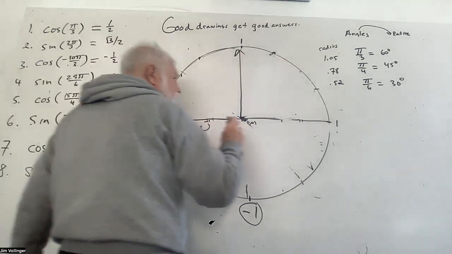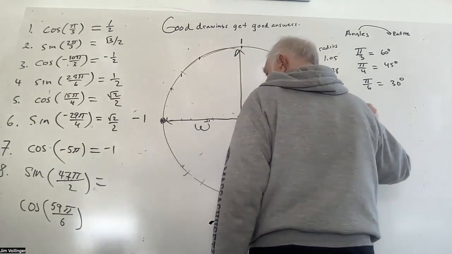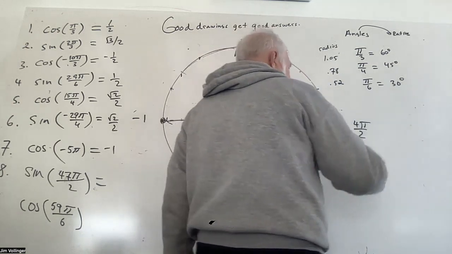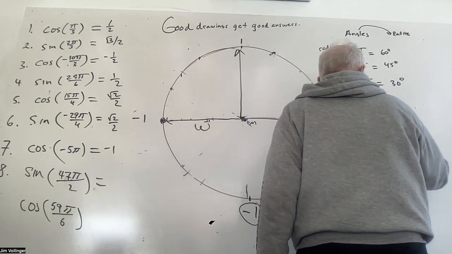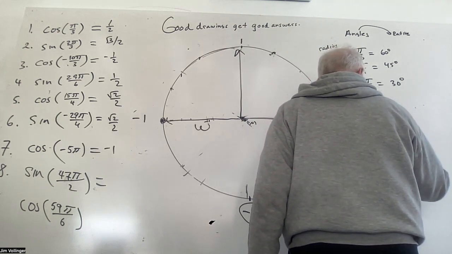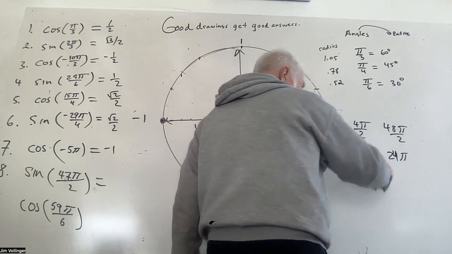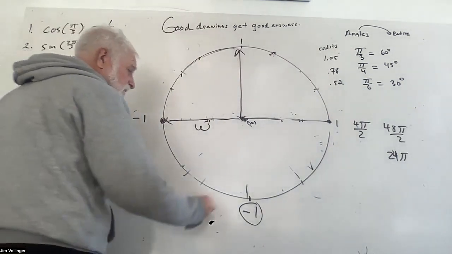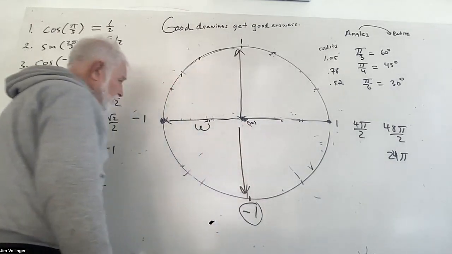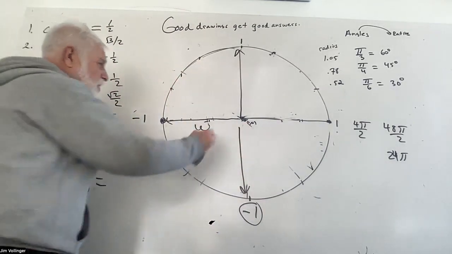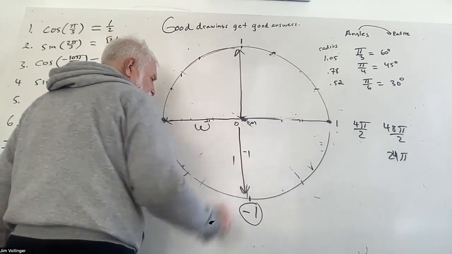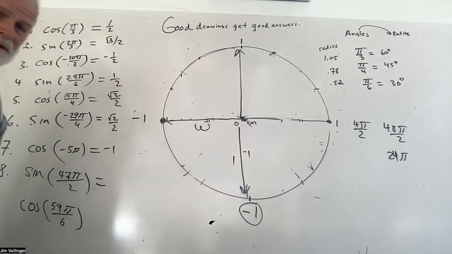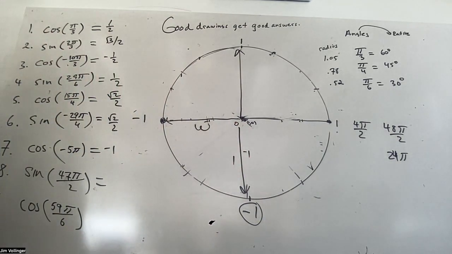And so therefore, 4 pi over 2 is once around, and 48 pi over 2 is 24 pi. I think I said all of this before. That's even, so that's there. And we want to be what? 1 less. So yes, we're straight down. Can't really draw the triangle. It has height, it's got no width. It's down 1. Hypotenuse is 1. So the opposite side to the hypotenuse is negative 1. I think you can see all of this.